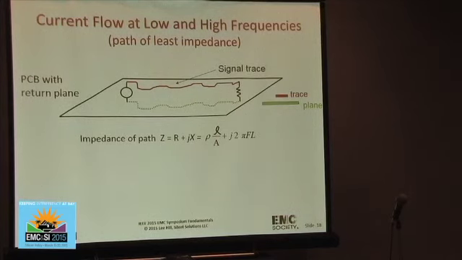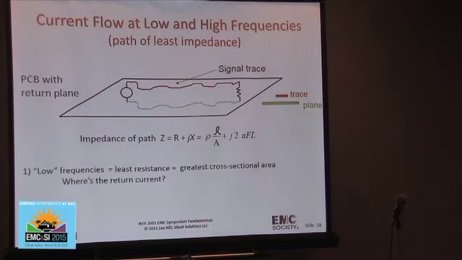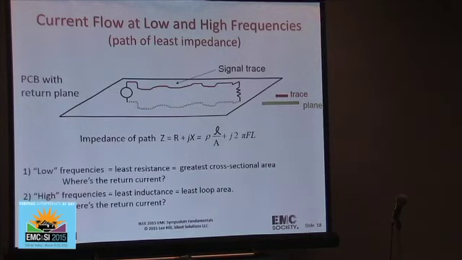And at very high frequencies, current will take the path of least inductance, which means it wants to close the smallest possible loop. So at low frequencies, we would expect this current to spread out across this plane. And at high frequencies, we would expect the current to be just a shadow, a projection of the current onto the plane above or below. Many of you know this story from signal integrity classes or studies that you've done on your own. Low frequencies on circuit boards would be 100 kilohertz or so or less, and high frequencies would be well above that. So at low frequencies, the current will spread out. At high frequencies, the current will not.